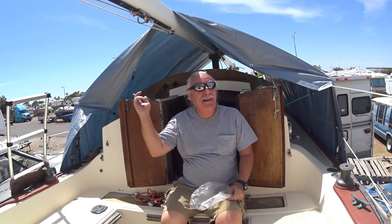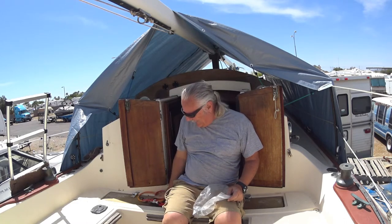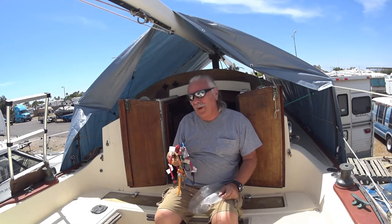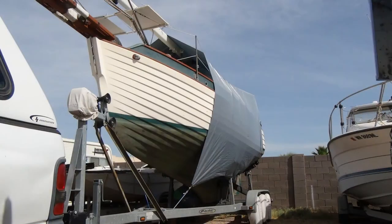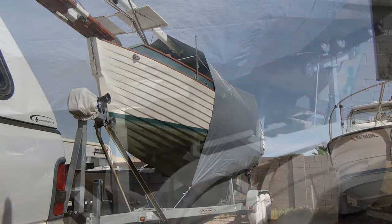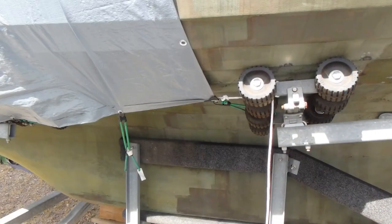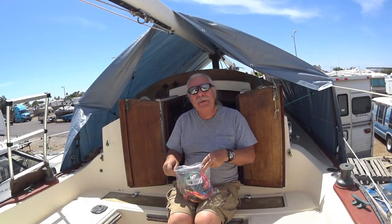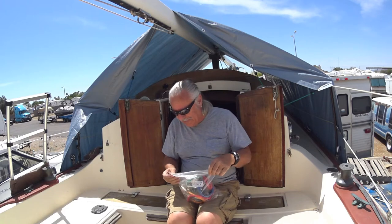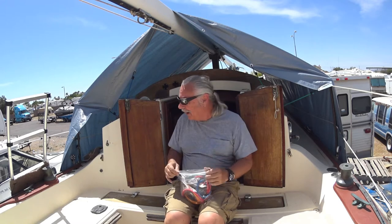Well, tarp's up. That ought to lower the temperature inside by a good 10 degrees. If you haven't put up a tarp before, the trick to making them last as long as you can is to keep them as tight as you can. And if you're on a boat and you don't have a ton of bungees, I'd advise you to grab some, because they come in handy for all kind of things, from itty bitty ones to great big ones. Now that it's a better temperature, I can get started doing more below.